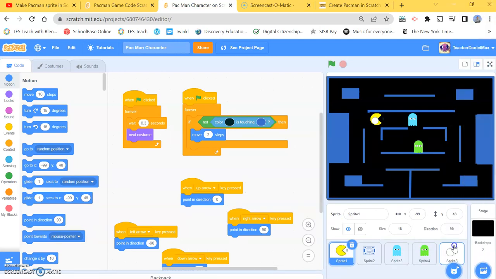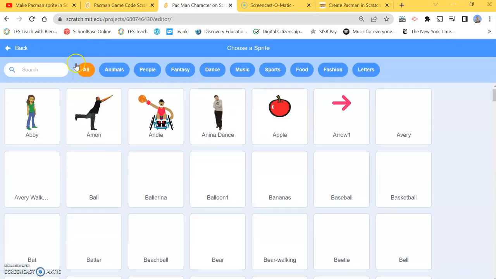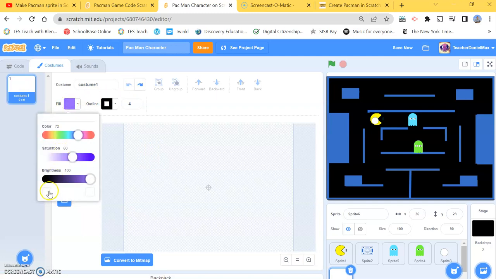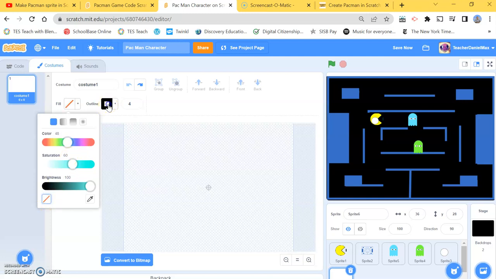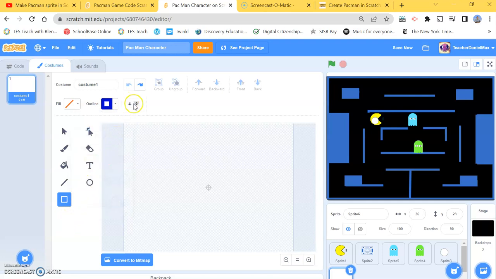Well, what you're going to need to do is go to Paint. And what we'll do is use squares, squares without a fill, so we take out the fill. And we choose the color. I like the blue color for that. And you want to make the line quite thick, but not too thick, maybe 12 or something.